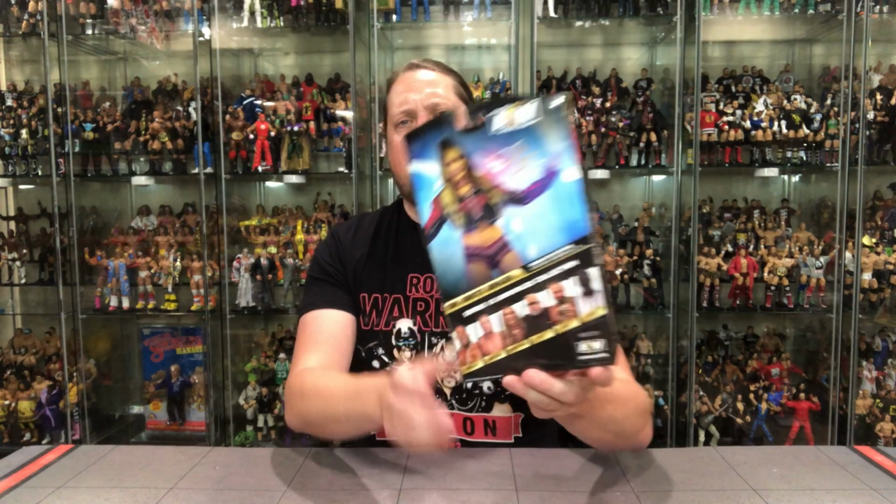But there it is. There's Dr. Britt Baker. A little bit plain looking in the package. Smaller female figure, of course, doesn't fill out the box like some of the male counterparts. Beautiful glamour shot right there of her in the belt, of course. She is number 83 in the Unrivaled line, and she is in here at Series 10. Of course, the side of the package, it does spell out Team Taz for those of you guys keeping track at home. And then on the back of the package here, there's old Britt Baker looking only like a Britt Baker could look. Cross-sell down below.